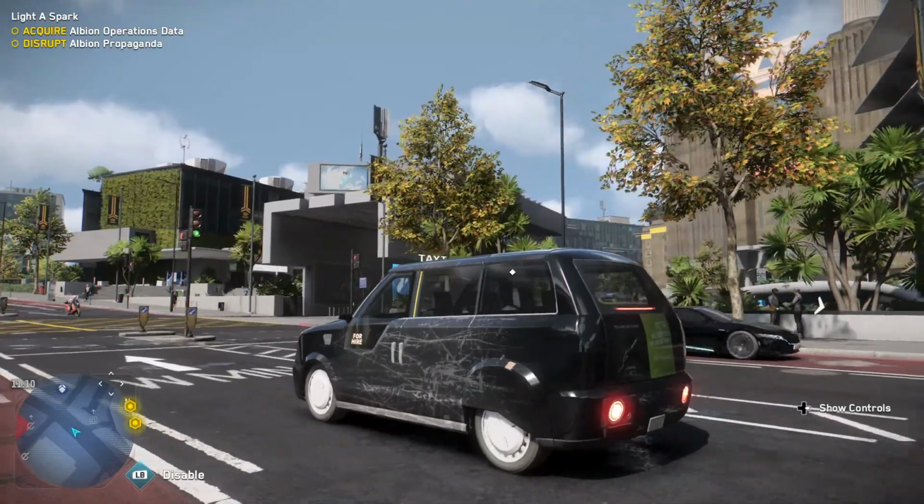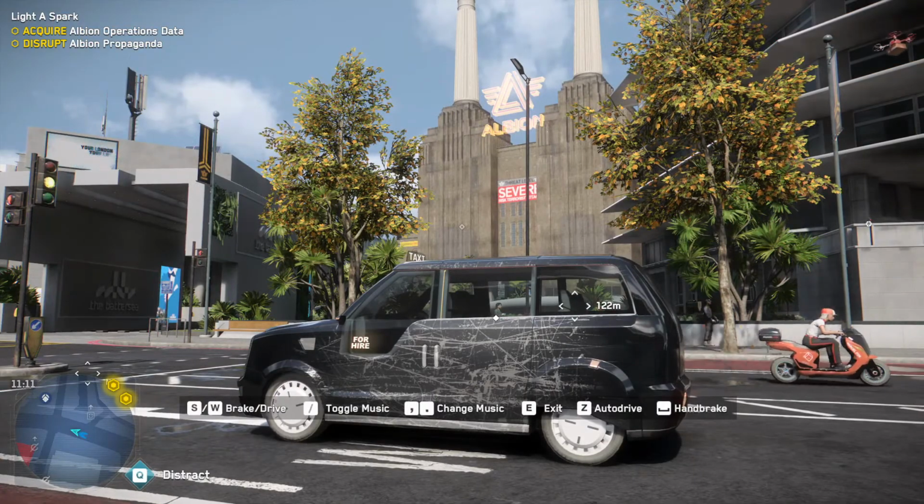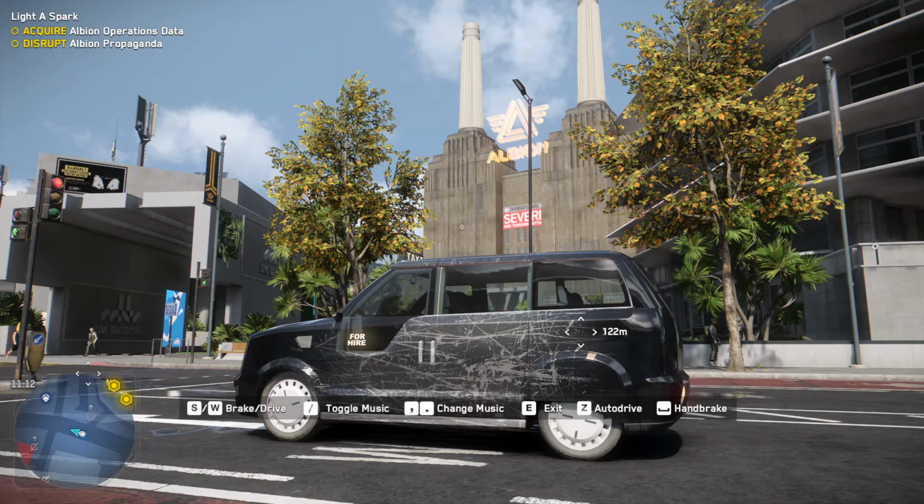We're going to check out the redeveloped Battersea Power Station and Circus West Village development. So the Battersea area, or the Nine Elms area in Watch Dogs, is very, very accurate.